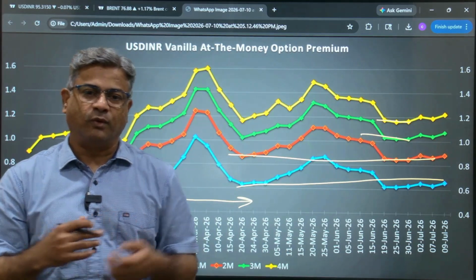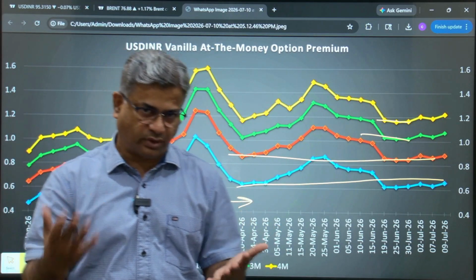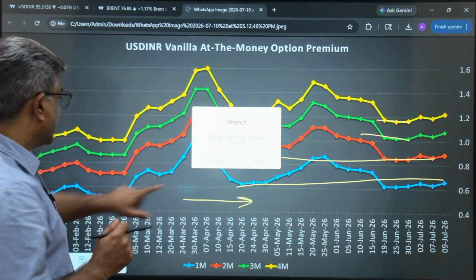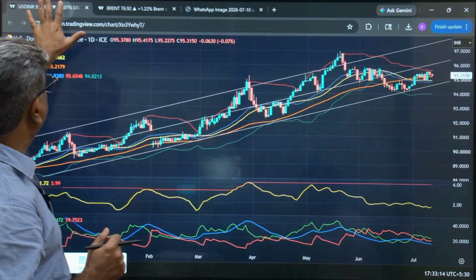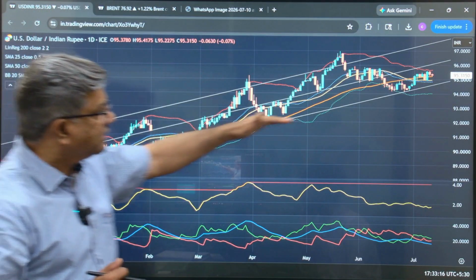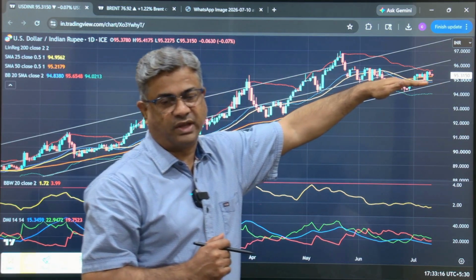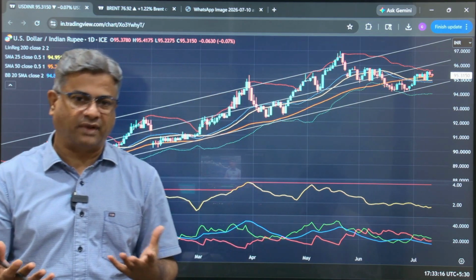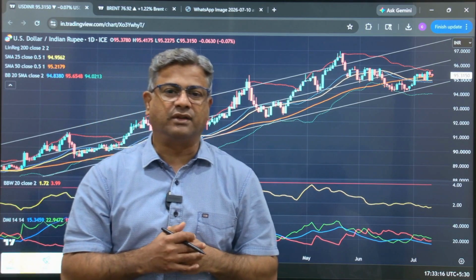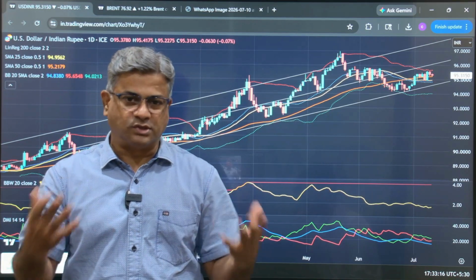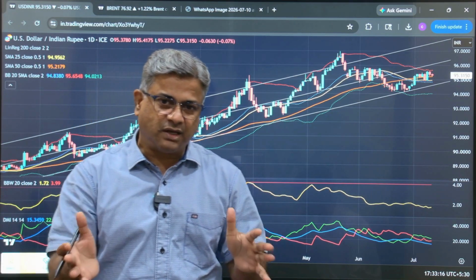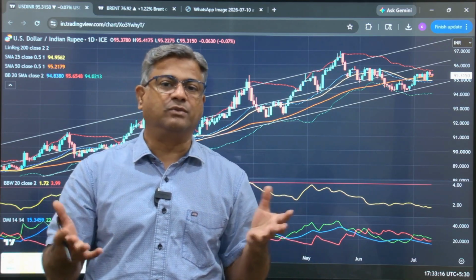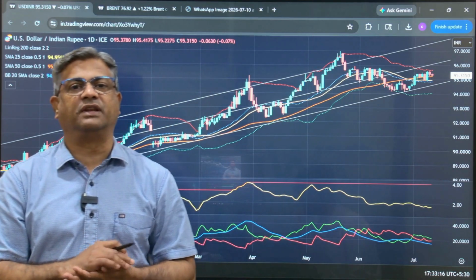Okay, now if you want to time the market, looking at different levels, we had seen earlier that these moving averages were good indicators of market timing, but now it is very close to the moving average. Okay, so importers can look at sub 95 levels, probably around 94, 94.50 to resume your hedging. But if you are mandated to hedge, do hedge using vanilla calls, ATM call options. We have seen the option premiums are very cheap.